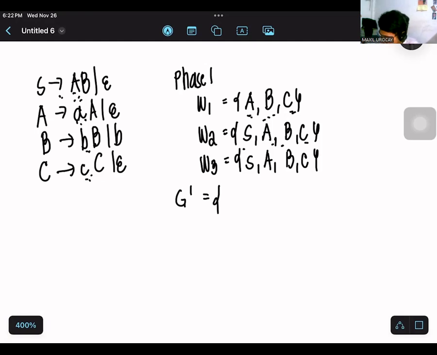Okay. Now here we can put in a certain set, this S, A, C, D. Sorry. And then the input that we do have, the terminal, is A, B, and C.